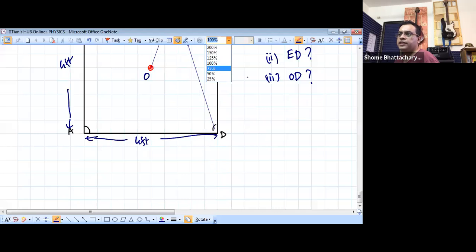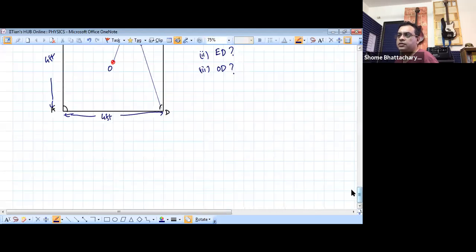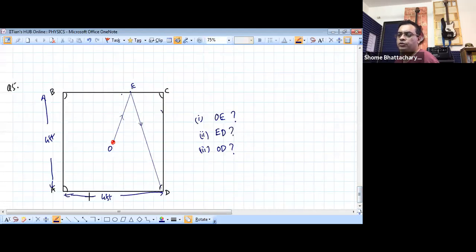So yes, we have to basically find the displacement. But I'm not going to use vector notation here for the displacement. I'm just going to do a simple kind of calculation. Now imagine that, just to guide me, I'm drawing these lines, which are the bisectors of the sides. And further, I'm labeling the midpoint of the side BC as some point F. So you can see that this is a right angle triangle.